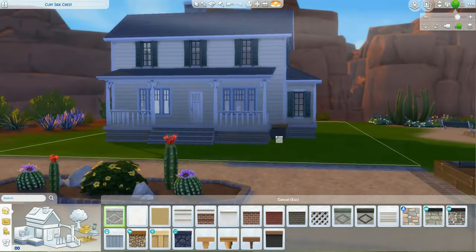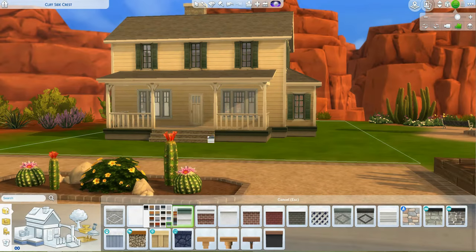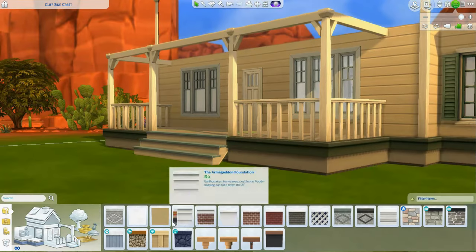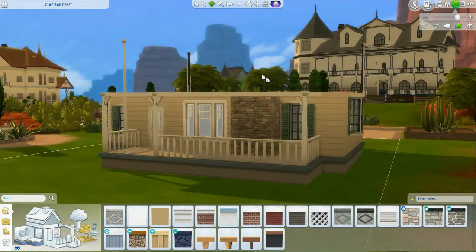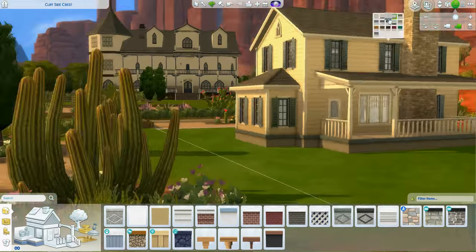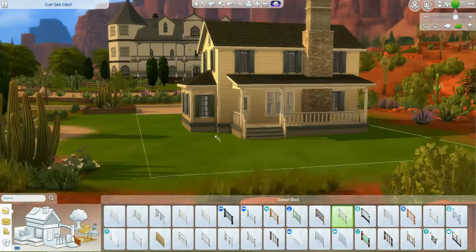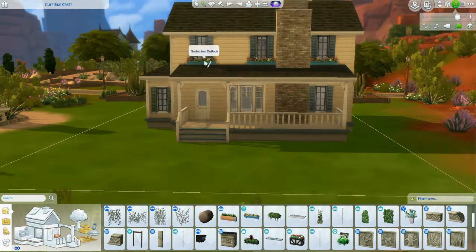I really ended up liking this build a lot. I put a lot of fall stuff around — there are a lot of candles and some pumpkins on the front — because it's fall where I am. It just came in crazy, like a rainstorm, and all of a sudden the temperatures dropped to like 20 degrees. So I am ready for fall and for the holidays. I do fix that window that's wrong up in the peak — that gets fixed when I decide against the roof decorations.